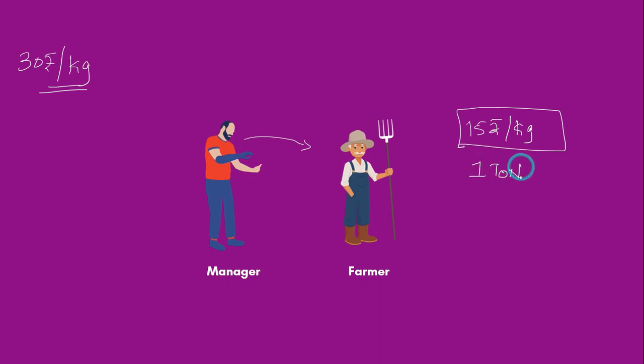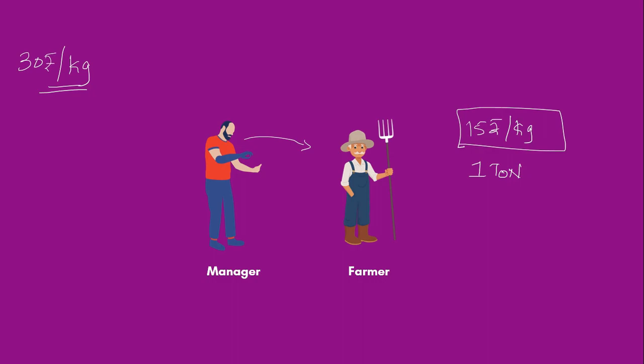Now think about this: in the market the potato price is 30 rupees per kg. That was the reference point for the manager and farmer to negotiate. However, let us assume that the potato price in the market was 5,000 rupees per kg. Do you think they would negotiate at 15 rupees per kg? Definitely not. That means whatever the price in the market is, taking that as a reference, we negotiate, and based upon that we form an agreement.